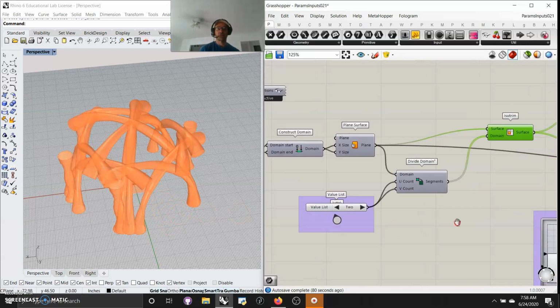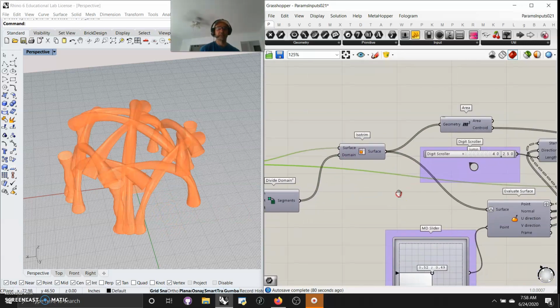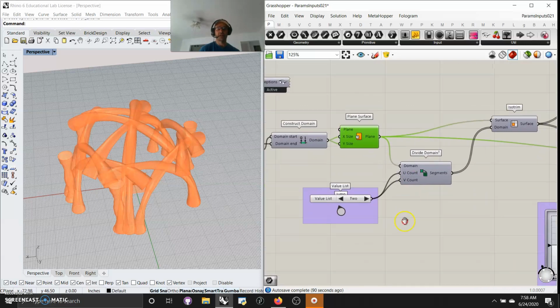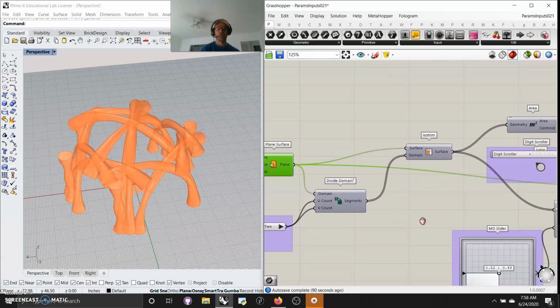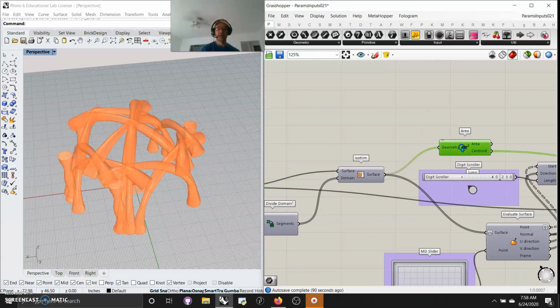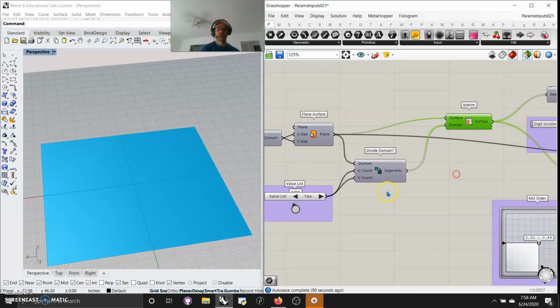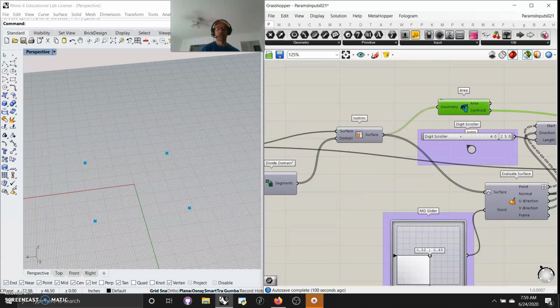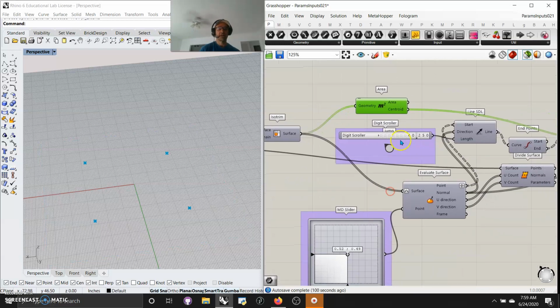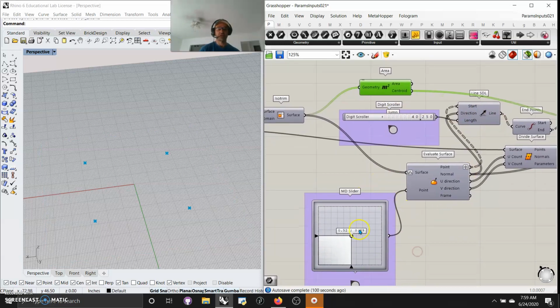And so you take an iso trim of that surface, and you cut it into the amount of divisions that you want. So cut it 2 by 2. I find a center of each one of those squares. So there's the original surface cut into 4, 2 by 2. The centers are there. And I decided to put one of these on here just to show you. I evaluated that surface, each panel at a point. And so I've got it kind of in the center, but not really in the center.